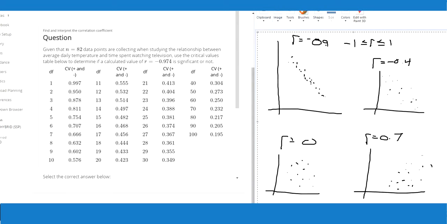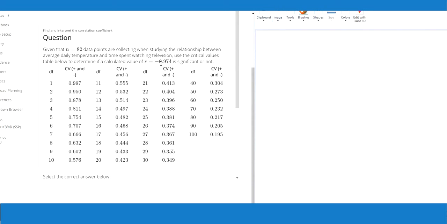So in this problem, they gave us R is -0.974. That's a pretty strong relationship. And what we usually do is compare that to table values, okay, to decide whether it's strong enough or not. So if you look at the table value, the degrees of freedom, what you need to do, just like before in statistical tests, is subtract something from the sample size. But if you check the degrees of freedom, eventually we just have to start abbreviating because we can't fill out the whole table. It's somewhere between 80 and 90, okay?